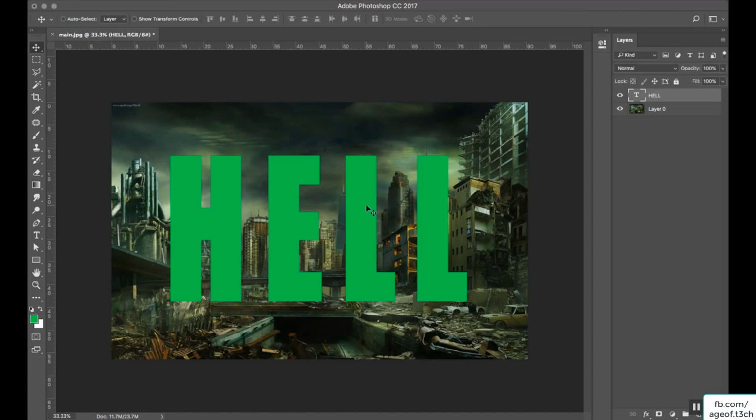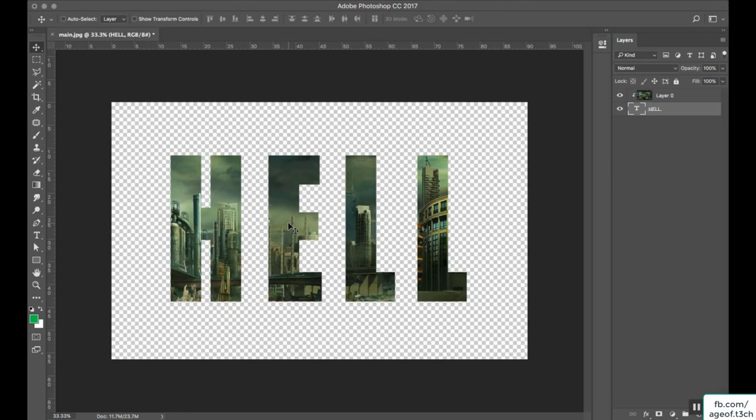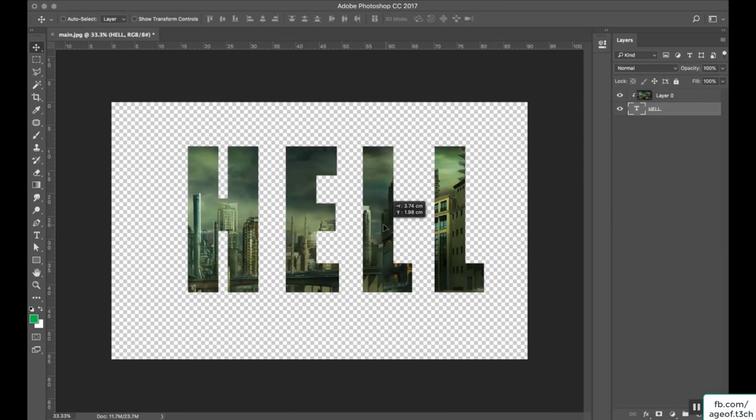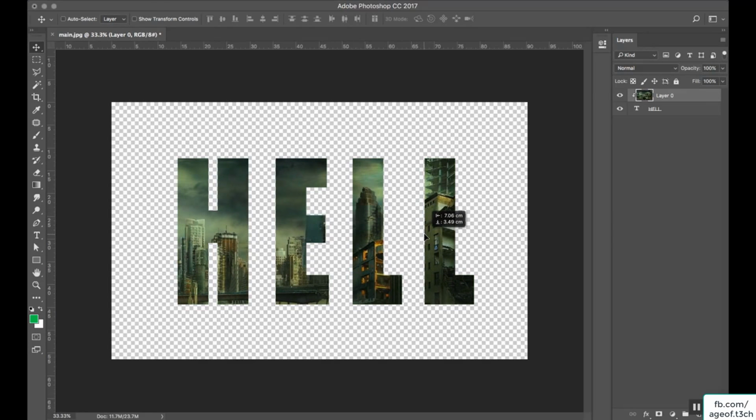Now the trick here is to keep your text layer, or the object into which you want your image to be clipped, below the image layer. Like I will drag this down below layer 0. When you have dragged the layer beneath the second layer, just press the Alt key and click between the layers, and it will create the clipping mask. Now you can move the text according to the image and it will display the image, or you can center the text and move the image so it can fit the text. So this is the clipping mask.